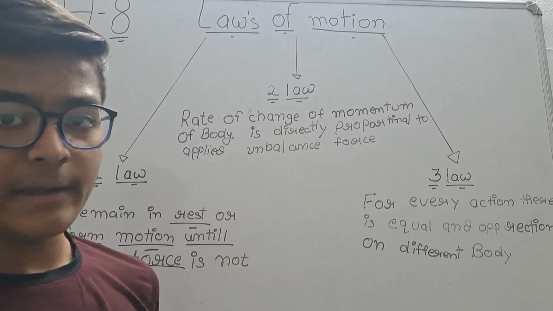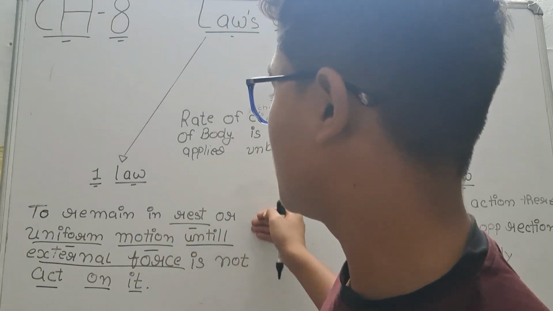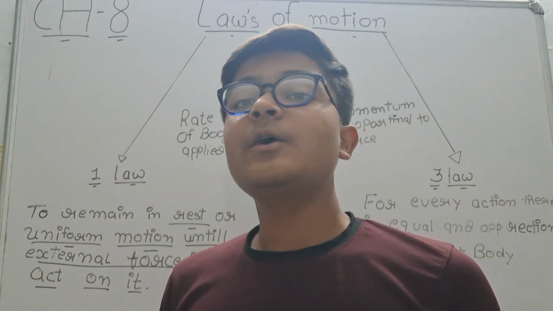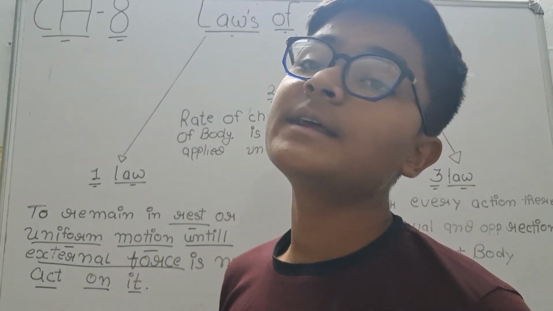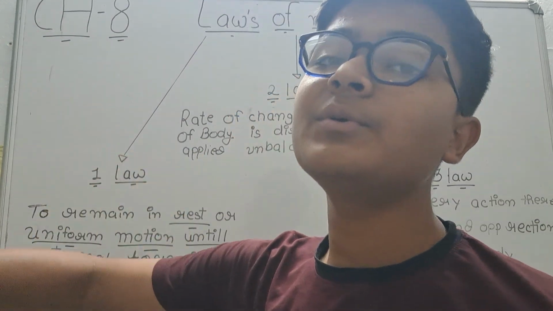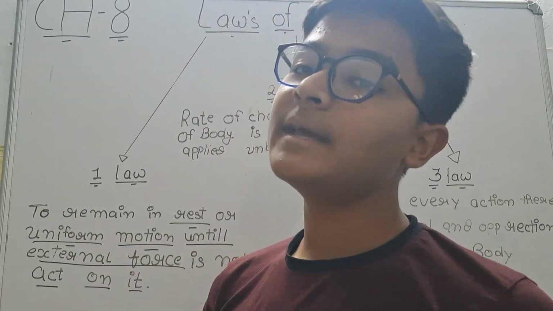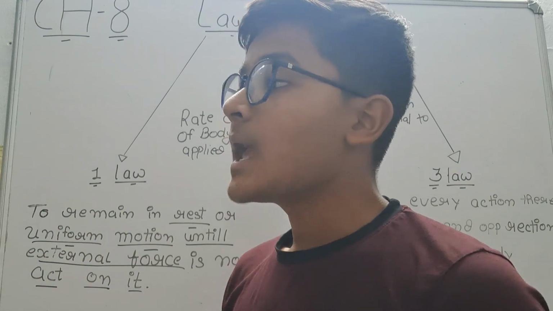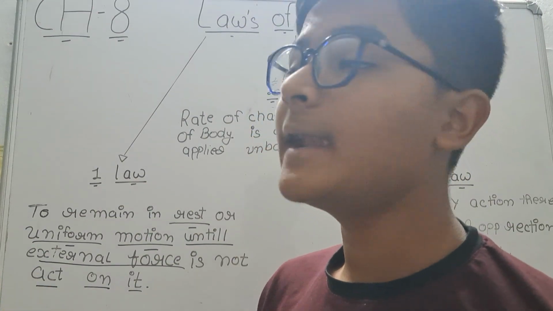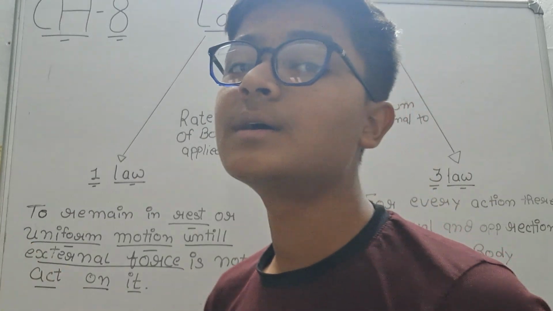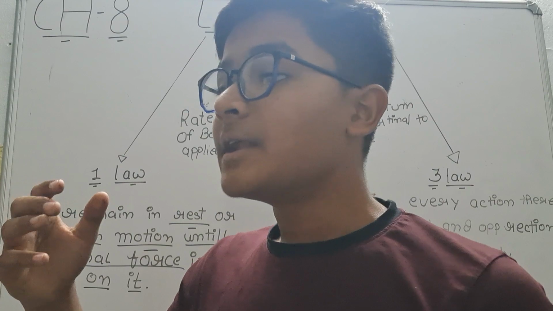I have told you that inertia and this are the same. Once again, I explain what the first law means. It says if any object is at rest, it will remain at rest, and if any object is in continuous motion, it will continue in uniform motion, unless an external unbalanced force is applied. If a moving body comes and I apply an external unbalanced force, the object will stop there, and if an object was at rest and I apply an external unbalanced force, it will gain energy and keep moving.